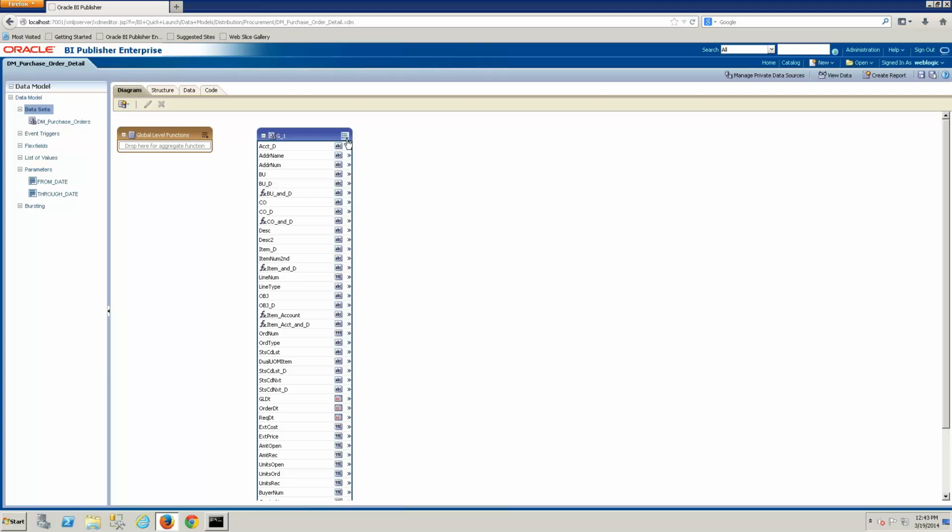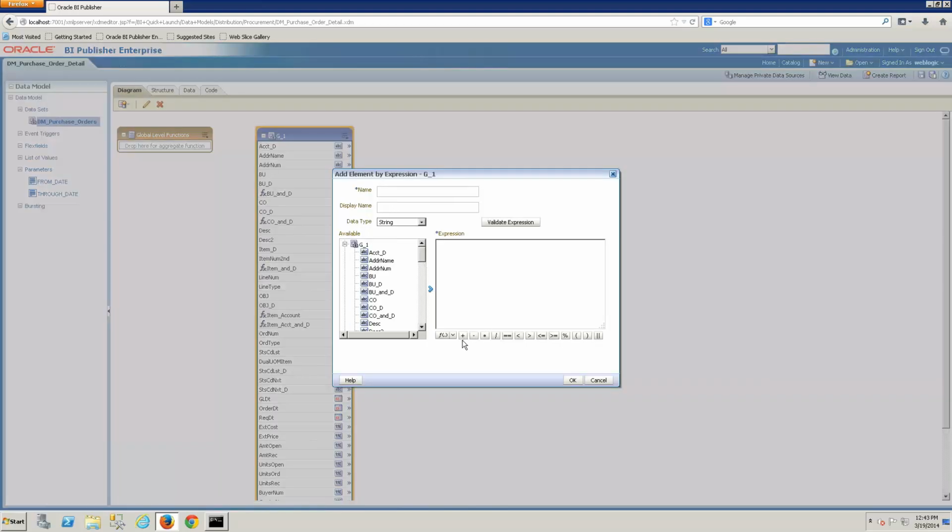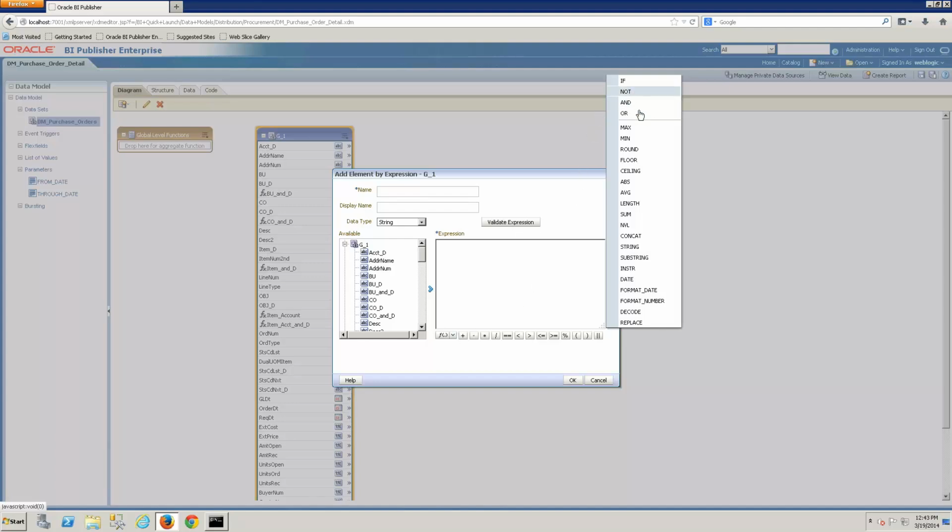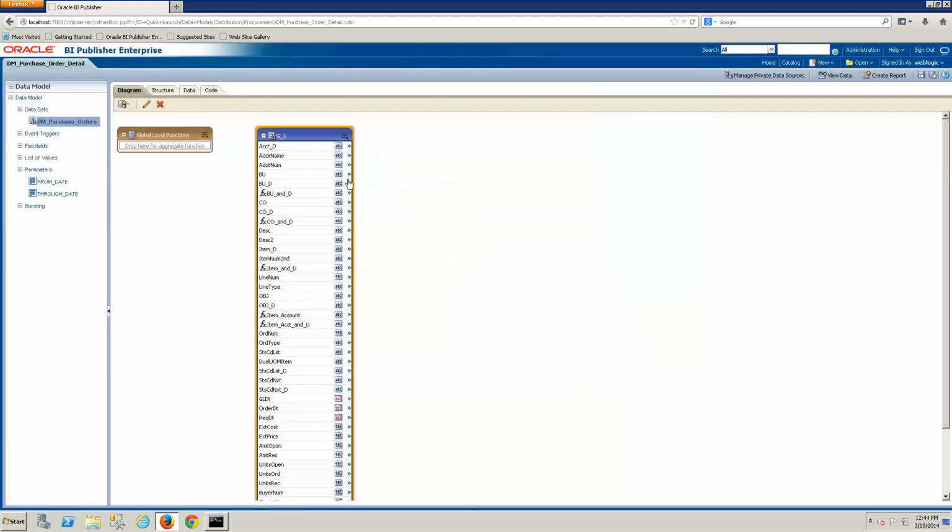Within the BI Publisher, you do have the ability to add elements by expression, which gives you the ability to do some if-then-else logic, create some concatenation strings, substrings, so you can extract out. So this is where you have the ability to create some calculated objects, which is part of the data model editor here, which you don't have that flexibility per se inside of the one view, out of the gate.